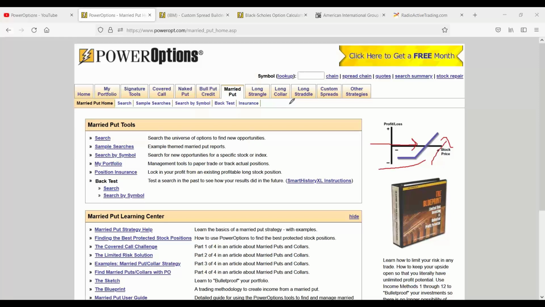A question comes in from time to time. And I'll wrap this up. I know you guys want to go. A question comes in from time to time. Mike, if there's any strategy that you could trade for the rest of your life, what would it be? And it would be the married put approach following the blueprint.